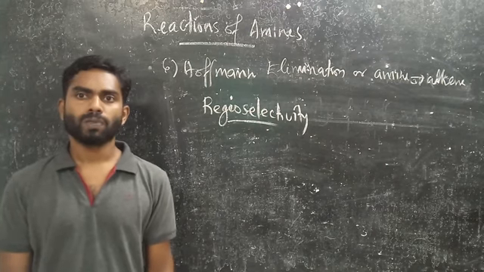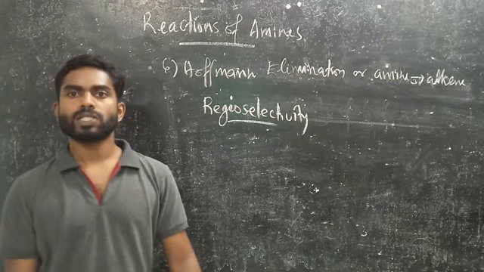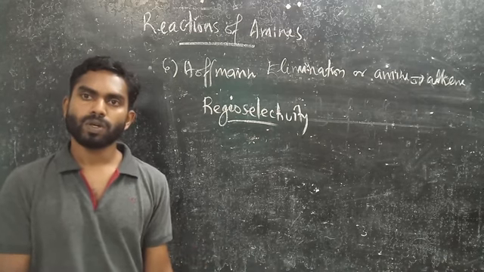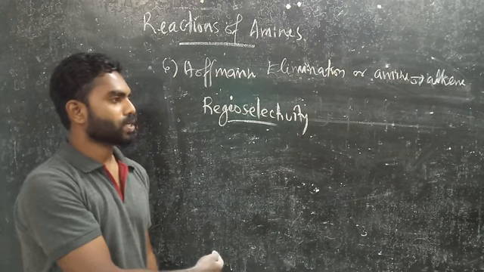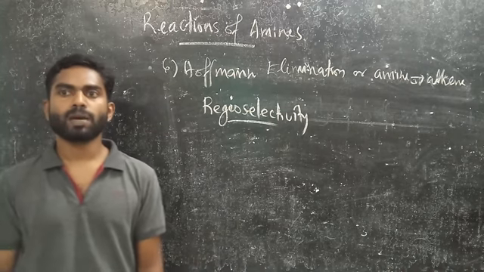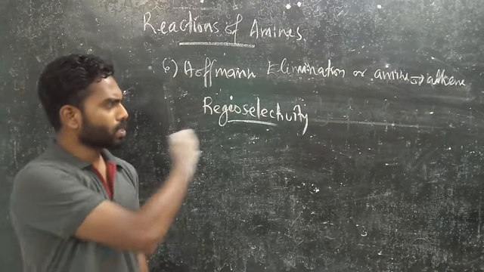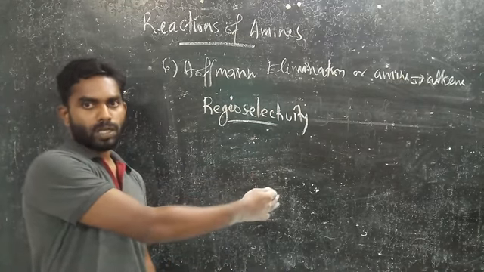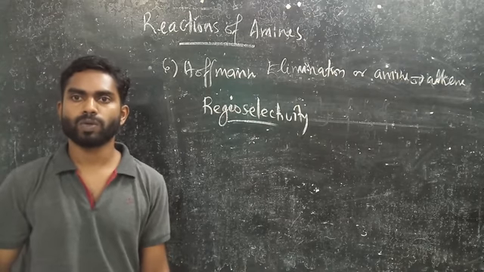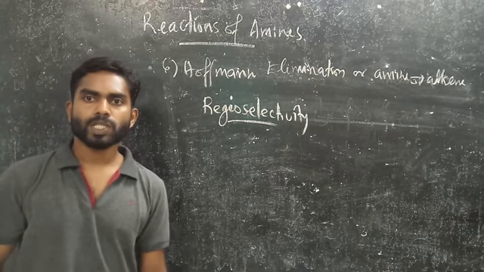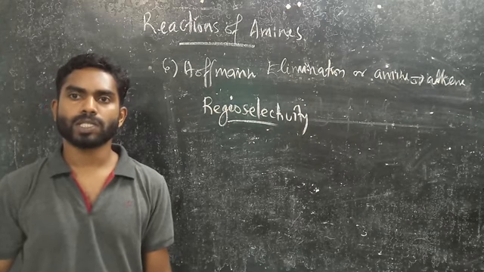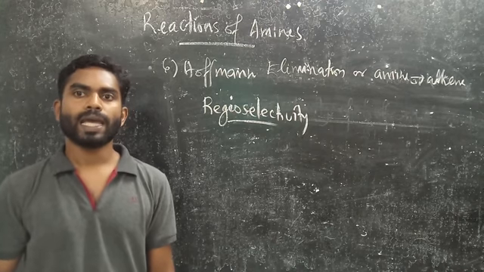Here the E2 reactions, or dehydrohalogenation of alkyl halides, generally proceed to form the more substituted alkene, following the Zaitsev rule. Normally the elimination reactions give the more substituted product. The result is seen to be different for the thermal decomposition of quaternary ammonium hydroxide, or Hofmann elimination, which is capable of yielding two or more isomeric alkenes. Here, unlike that predicted by the Zaitsev rule, elimination occurs preferentially to form the less substituted alkene, the Hofmann product.